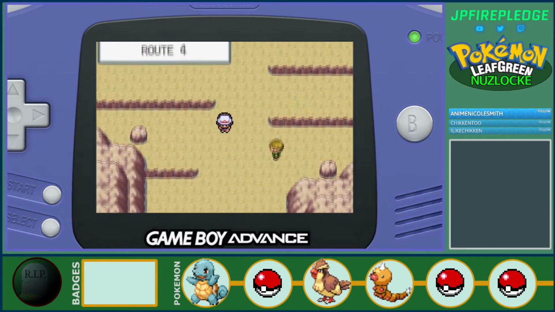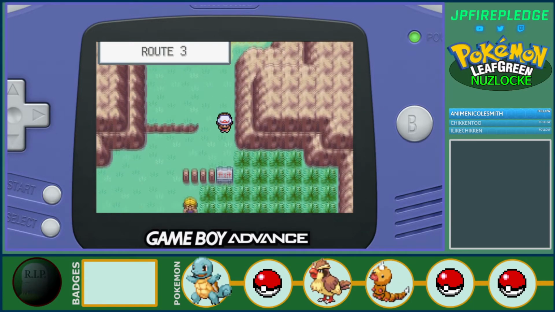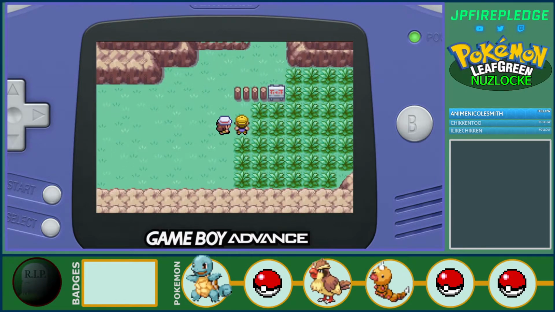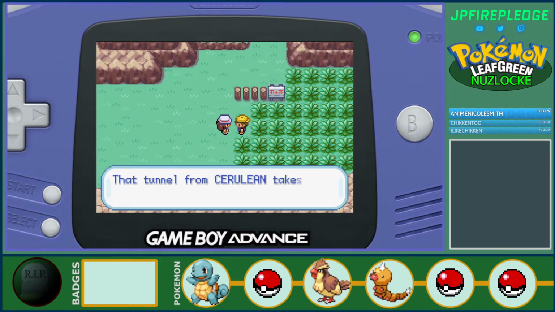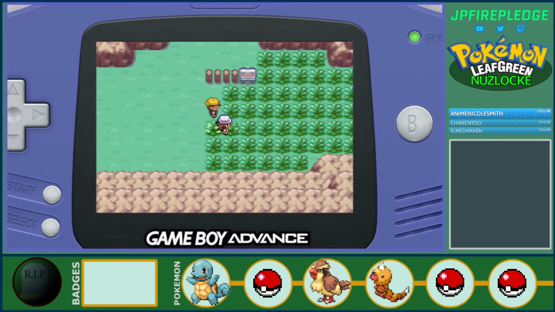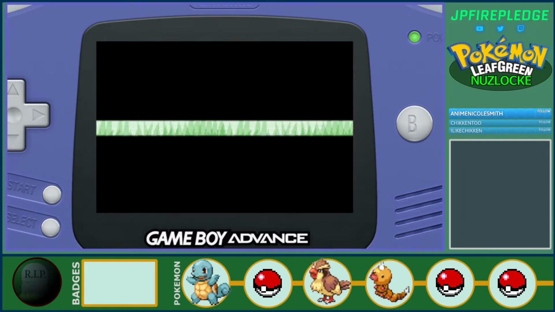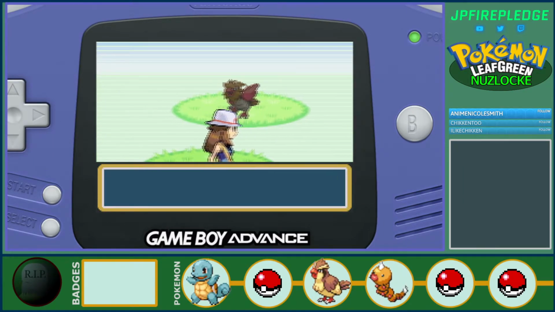Alright, so now that we have Route 3, we can go ahead. Actually, does Mount Moon need Flash? I thought it did. I must have missed it. I take a rest, groan. That only takes a lot out of you. Alright, we can look around here. We can maybe catch a Jigglypuff. What's the first Pokemon? A Spearow. Okay.